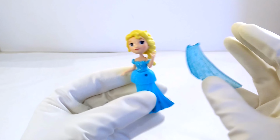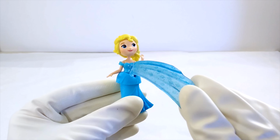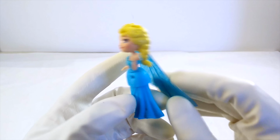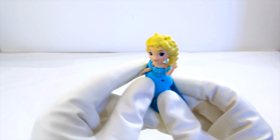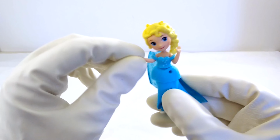Here we go. Oops, her cape fell off. Wow, that is a pretty cape, though. It's kind of shiny. It's got a little bit of glitter in it and see-through. Her little ice cape. Alright, so put that back on her shoulders there. Wow, how pretty. She can swivel her head around and move her arms.